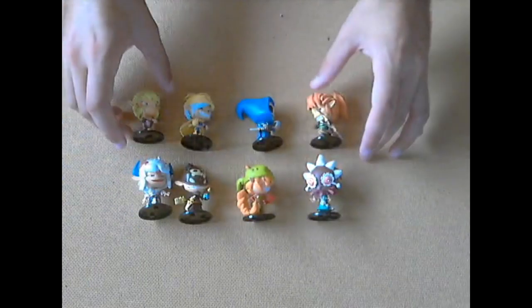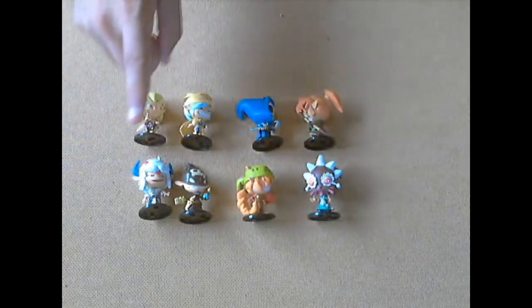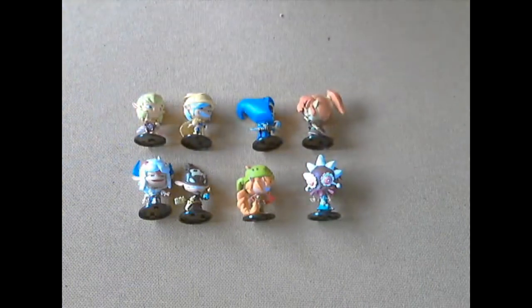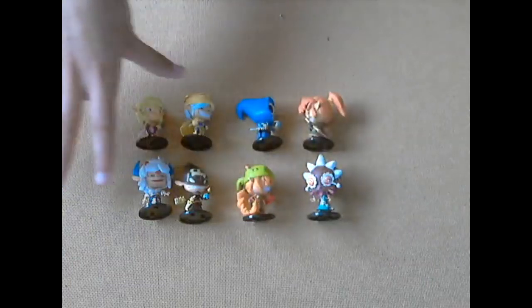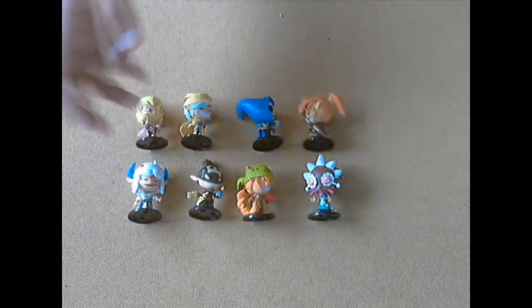As far as piece variety goes, these are the 8 characters that come in the standard box, which is probably what you'll be getting if you happen to get into this game. I wouldn't recommend starting anywhere else, because the starting box also has the maps you'll be playing on and all of the pieces you'll be needing. So I would recommend going there. These are the 8 characters you will get. They're all pretty well balanced.